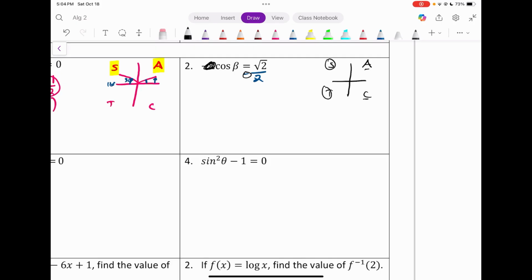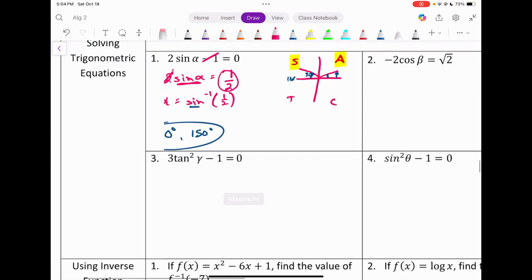Now, a word of advice. What I do next is I actually find a reference angle. I'm going to look for an angle in my first quadrant. Ignore the negative for a second, but I'm looking for what angle has a cosine value of root 2 over 2. A cosine value is an x value, and that would be a 45-degree angle. Since I know my answer is in the second and third quadrants, I'm looking for the angles that also have reference angles of 45 degrees. Again, this is 180, so the angle that's 45 degrees before it would be 135 degrees, and 45 degrees after it would be 225 degrees.